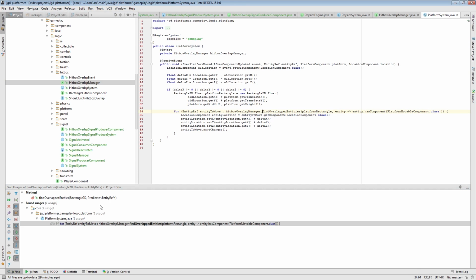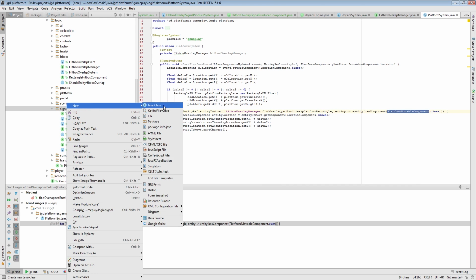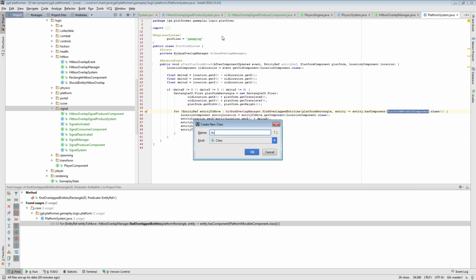So similarly like in the platform system, where we are checking things that have a component platform movable, we'll have activate hitbox overlap signal producer component.